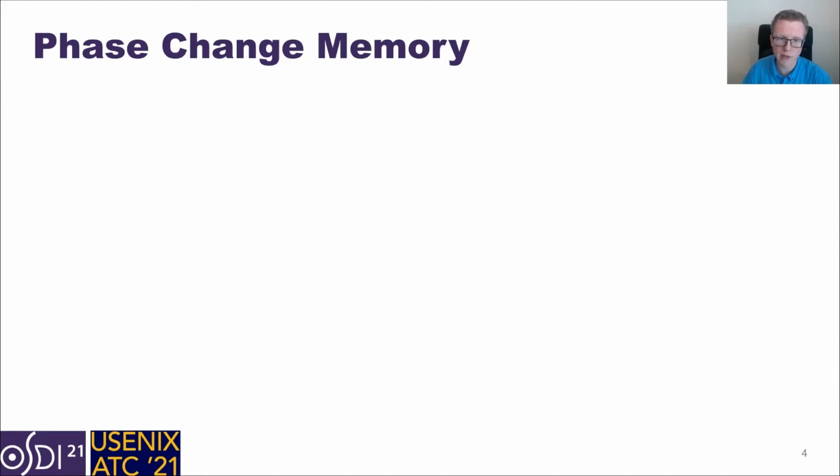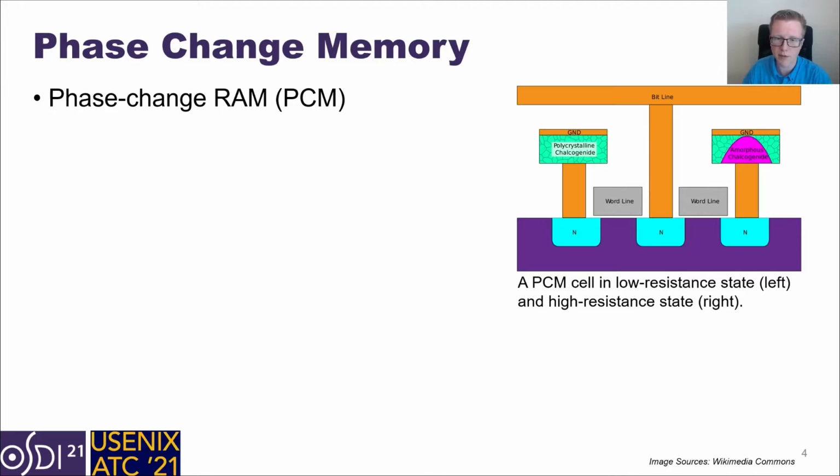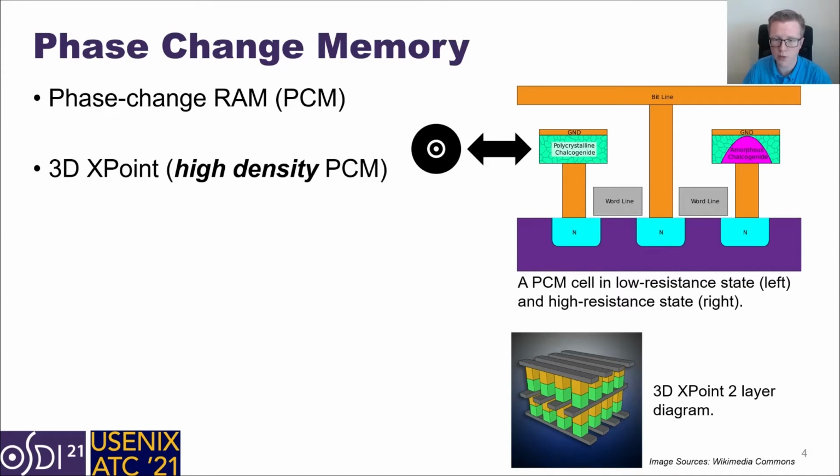Phase change memory, or PCM, is actually fairly similar to CDs and DVDs, as they use the same kind of chalcogenide glass crystals in their media. But in PCM, the glass is used to encode high and low resistance states through the crystal structure, rather than being examined for its optical properties. Now, the idea of PCM has been around since the 60s, but the recent innovations in production allowed this technology to really take over the persistent memory scene. In particular, manufacturers were able to produce stacked PCM cells, known as 3D XPoint technology, which allowed for much higher densities than was feasible for either FeRAM or STT-MRAM.